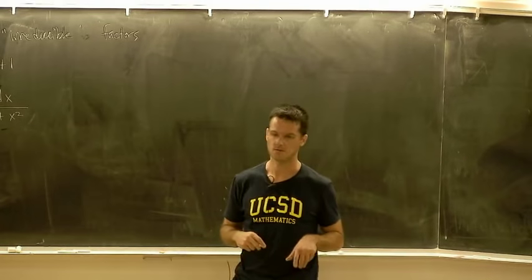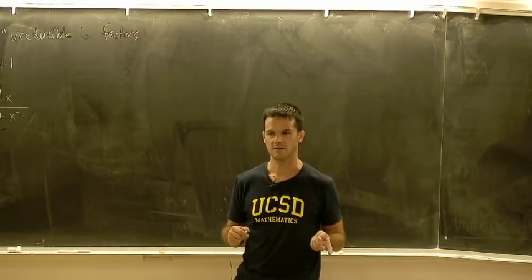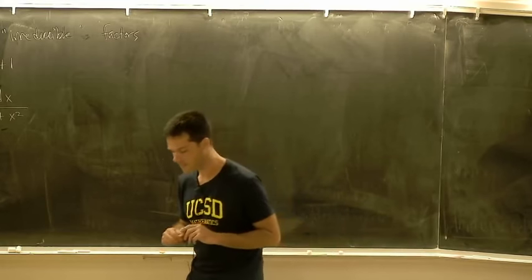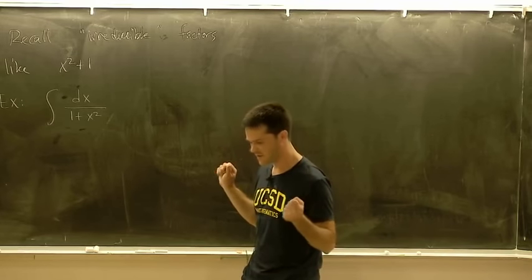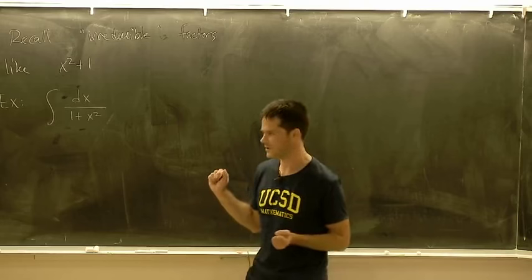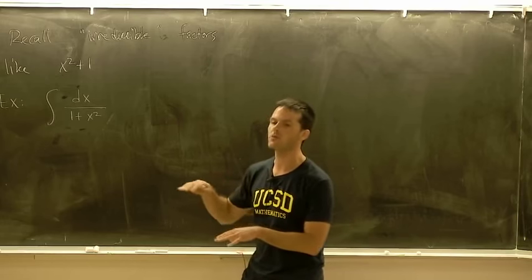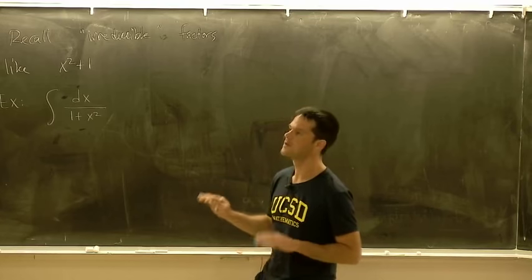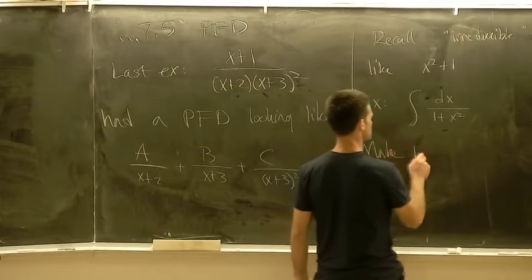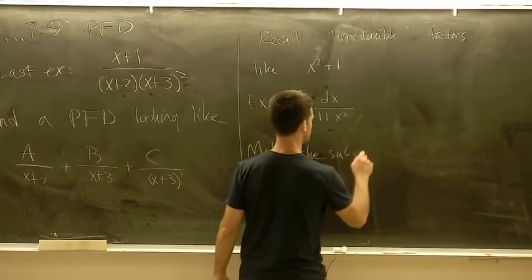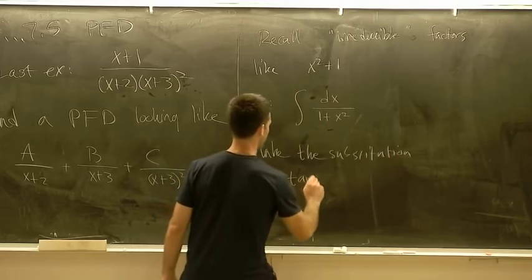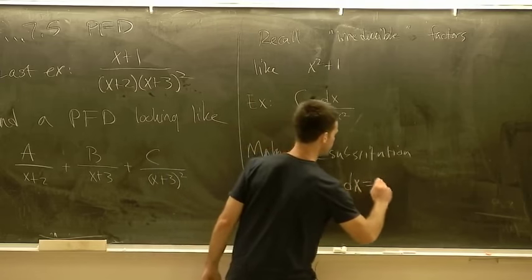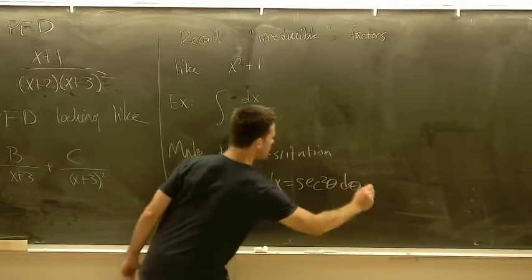Maybe someone knows. What's the trick? A trig substitution. So for now, just take this without justification for why I'm doing this. Later on, I'll show you how you would know to do what I'm about to do. For now, just watch me do it. And what I'm going to do is make the substitution x is equal to tan of theta. So then dx is equal to secant squared theta d theta.